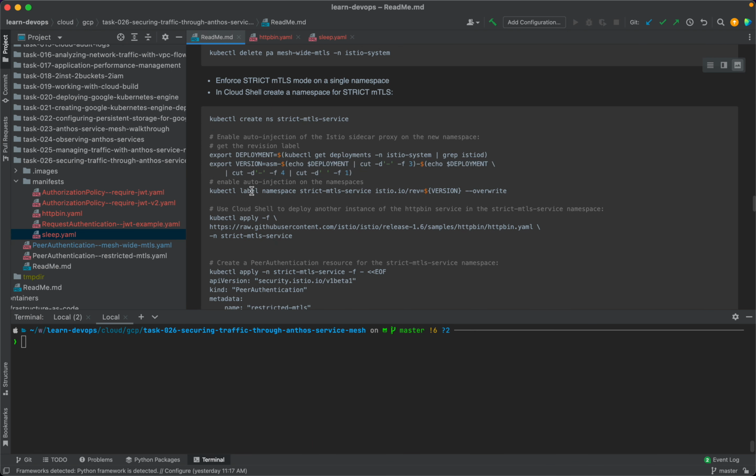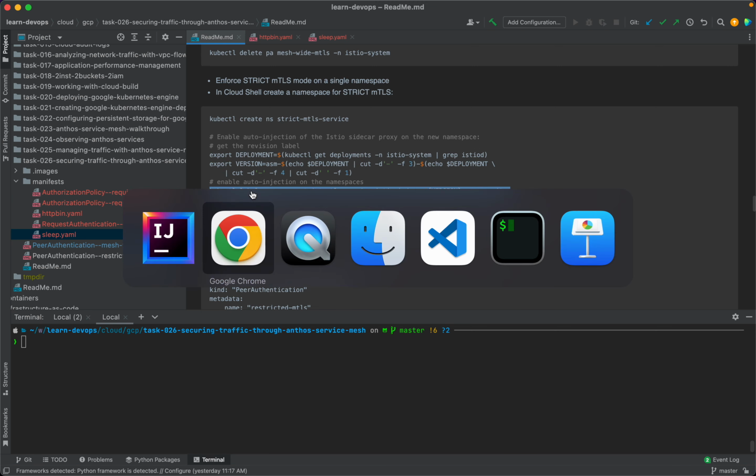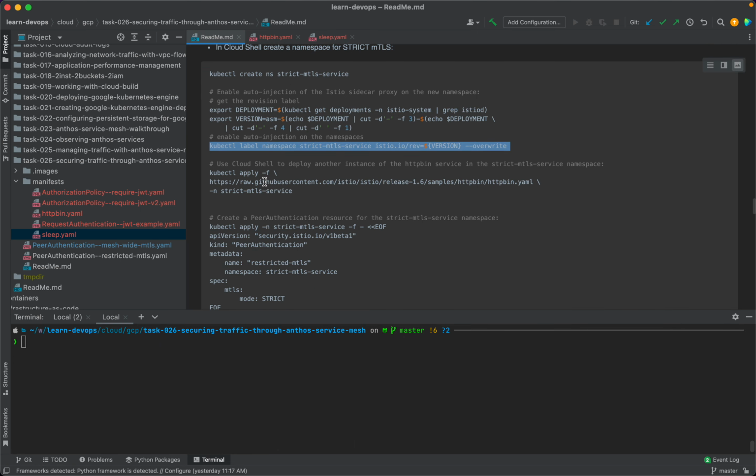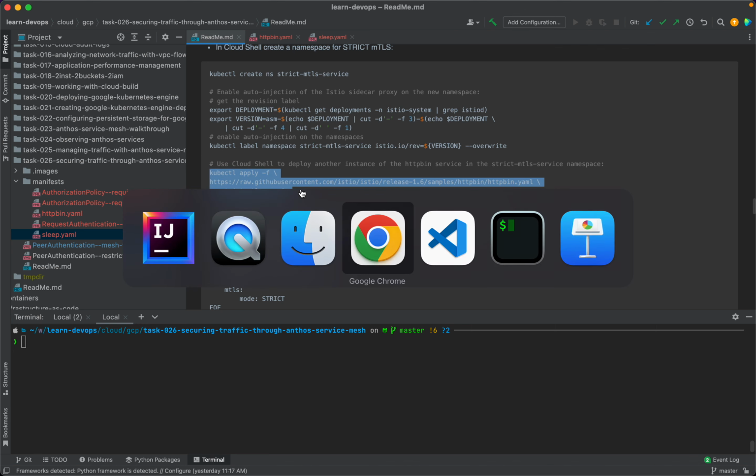And now let me enable auto injection on the namespace. Now I'm going to use Cloud Shell to deploy another instance of HTTP bin service in strict mTLS service namespace. So I'll copy this and run the command over here.